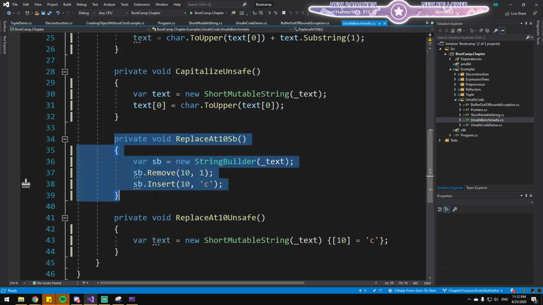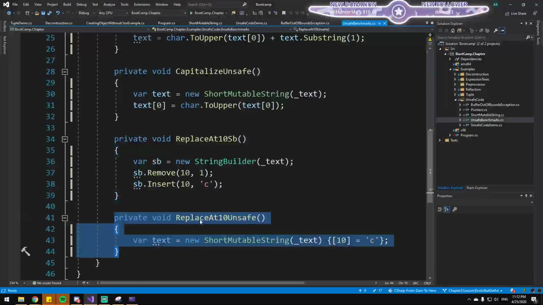So this is what we would do with a normal string, and this is what we would do with the unsafe string.